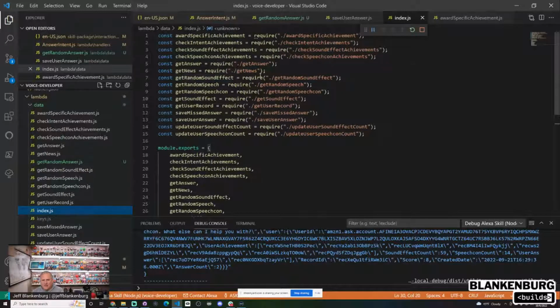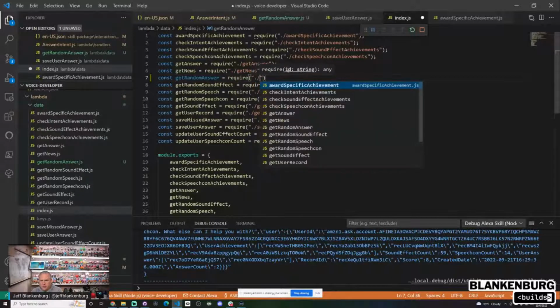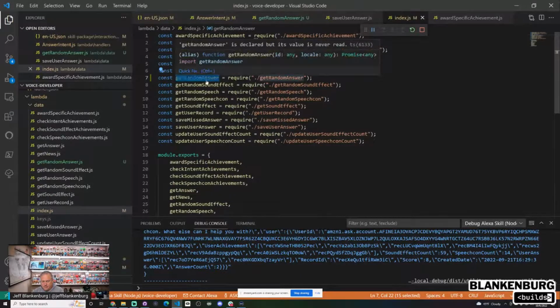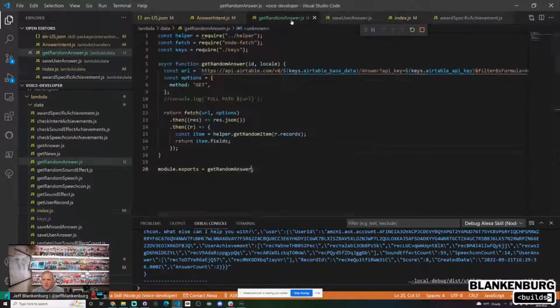Get random answer. Okay, that's gonna be get answer equals require answer. Okay, and then one last time, right there. Okay, so all of the plumbing is set up. Now we just need to write the function.